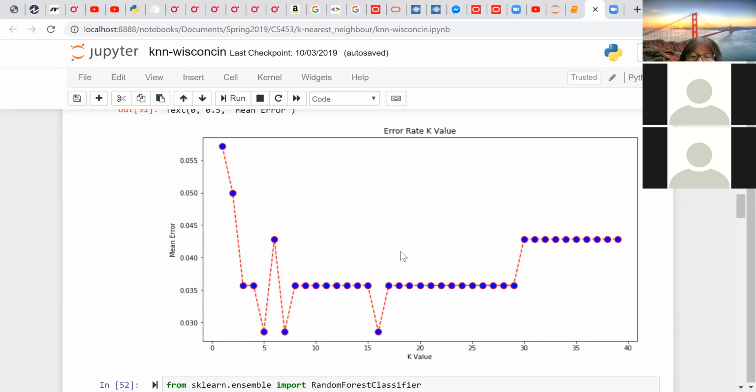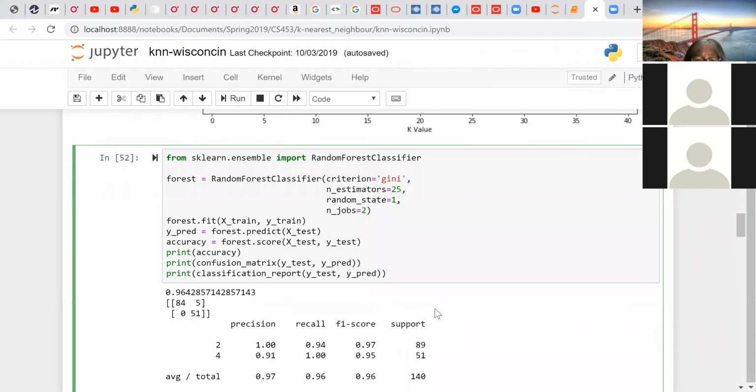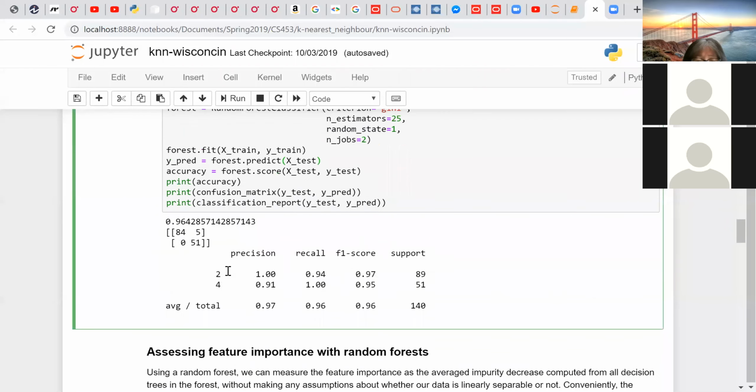So there is an optimum number of neighbors. When you train your model, you can try different numbers of neighbors, the parameter, to see what is optimal, like what this example did. And what is the next part? The random forest, we already learned last class, so nothing new here.